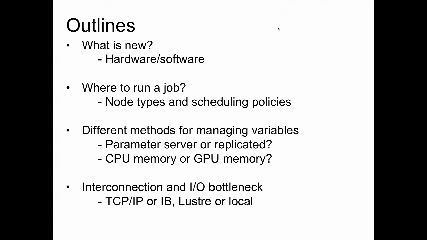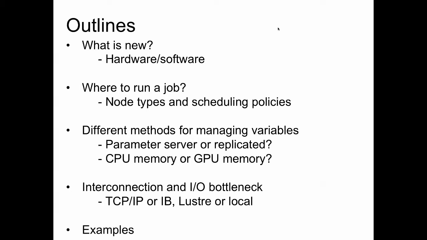And also, when you do multi-node or multi-GPU training, you need to worry about the speed of loading the data, because I/O can easily become the bottleneck. I will introduce more about the I/O issues later. And at the end, if we still have some time, I will give you some examples of how to run Caffe2 and TensorFlow on multiple GPU nodes.